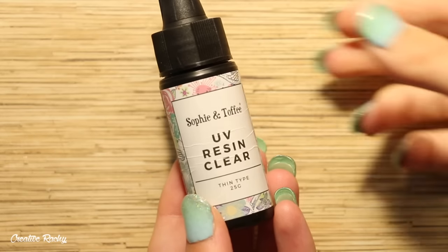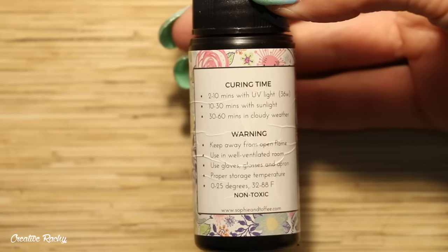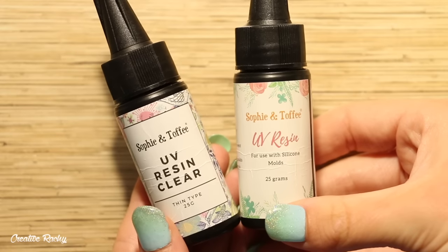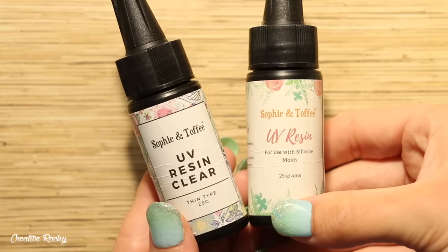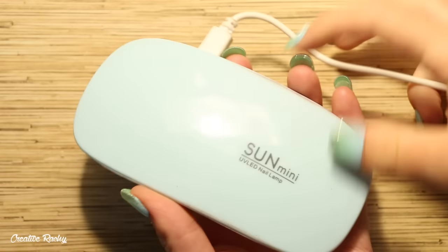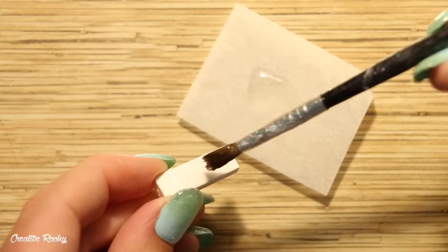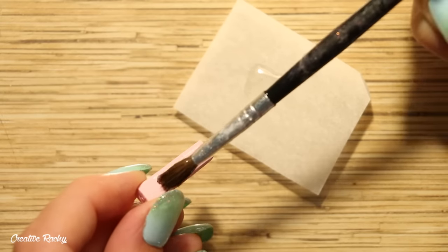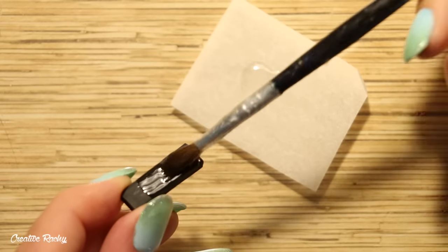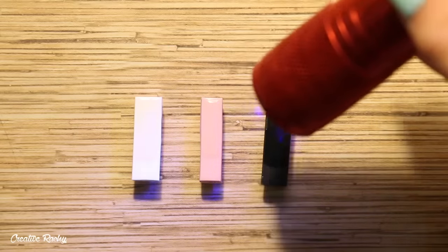The final glaze I'm going to test is the one I currently use on my polymer clay charms — clear UV resin. Resin is a whole other craft in itself and there are a few different types, but typically it doesn't bother me which one I use. I have a thin type and one for molds and I'd happily use either to glaze my charms. The other thing you need for UV resin is a UV light or lamp, or you could also use the sun. I typically pour some resin onto a little sheet of baking paper and use a regular paintbrush to brush it on in one coat. Then to harden or cure the resin you need to use a UV light or place it out in the sun on a sunny day, which is what I'd usually do with my charms.